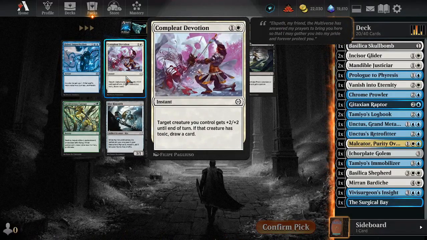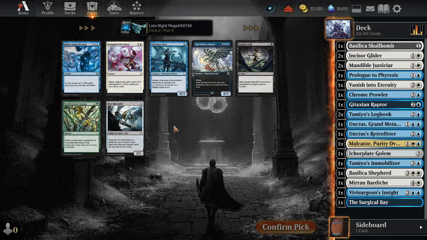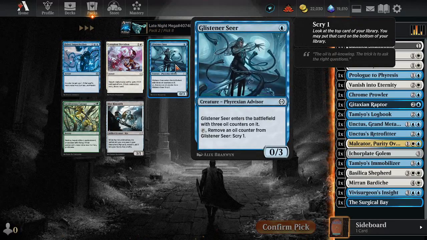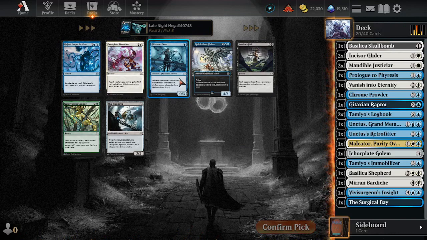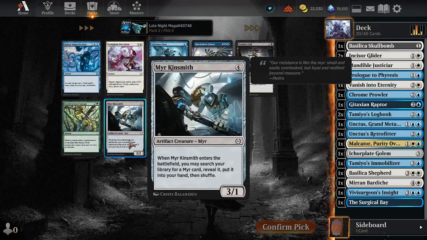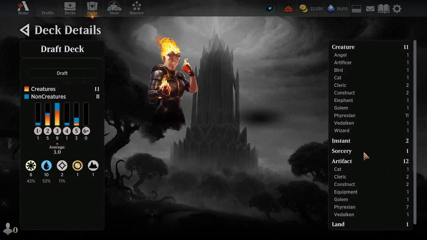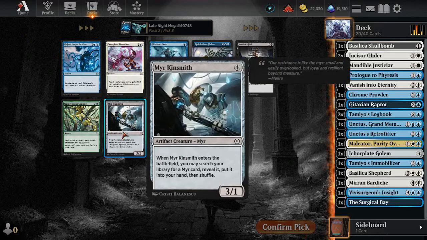Complete Devotion is a combat trick. You only get to draw if you get the Toxic thing. This enters with 3 oil counters. You can remove an oil counter. It's not an artifact itself. Do I have any other mirror in the deck? We do not.